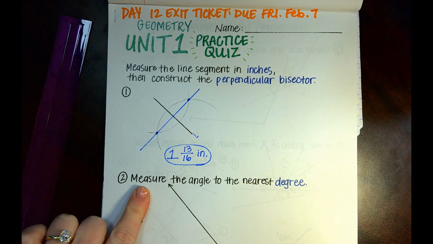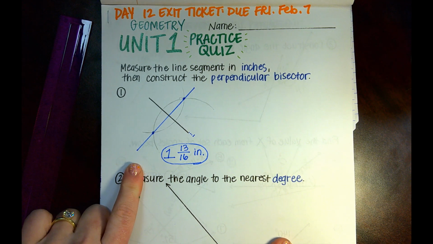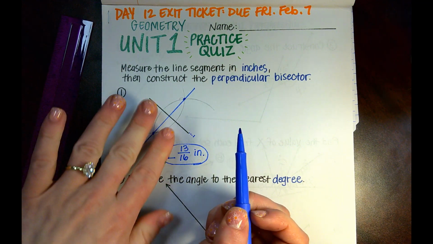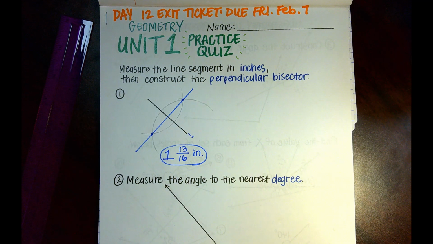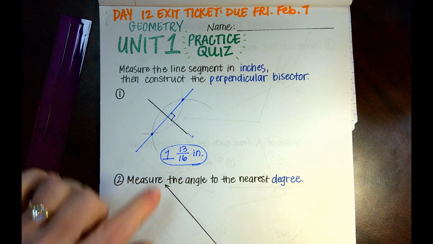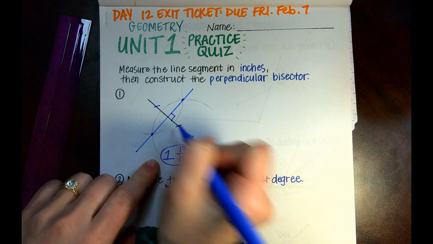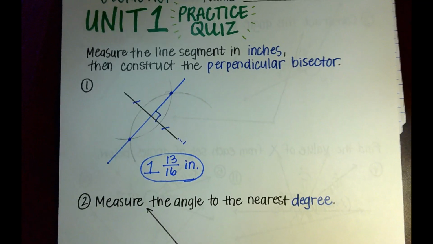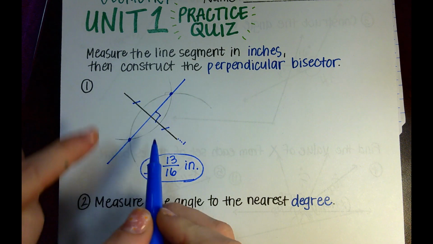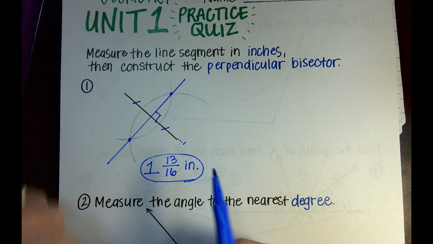Okay. Now, this is important, and I want you guys to pay attention closely because you'll lose points if you don't do this precisely. What are the two things that I need to put on this bisector to indicate that it is indeed a perpendicular bisector? Yes, I need the little box to show that I made a right angle. And you need the slash mark. Yes, I need my little tick marks. And what do those tick marks tell me? Equal. Yeah, perfect. It labels congruence. It means that these segments are equal to each other. So you have to label it.